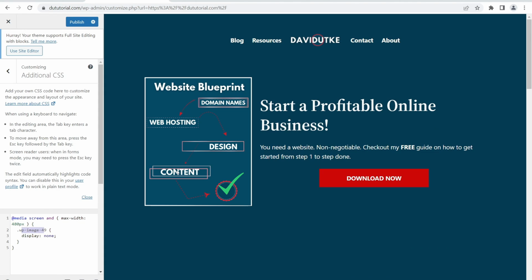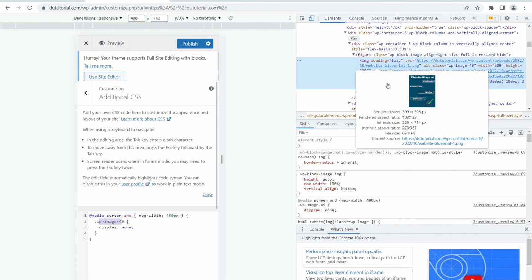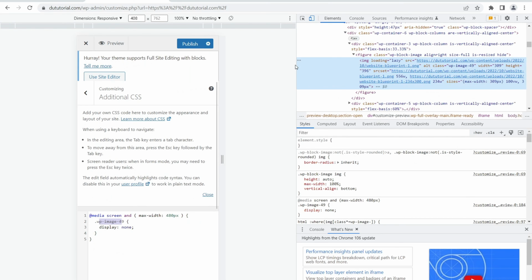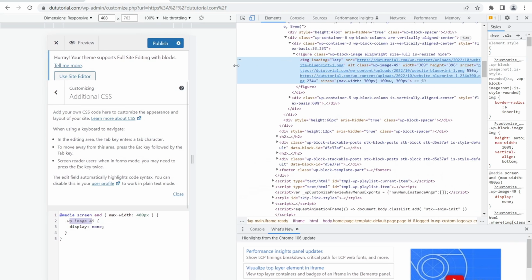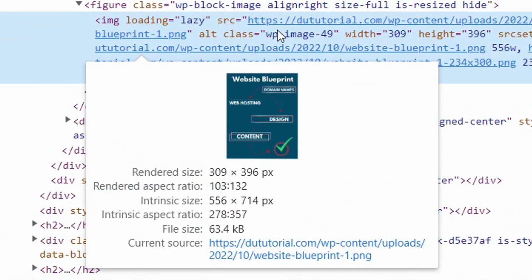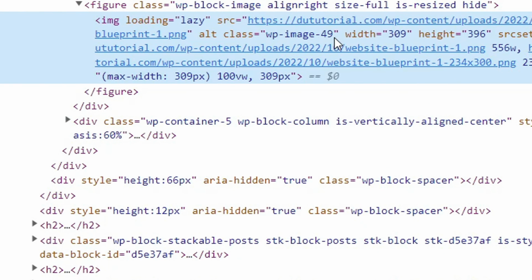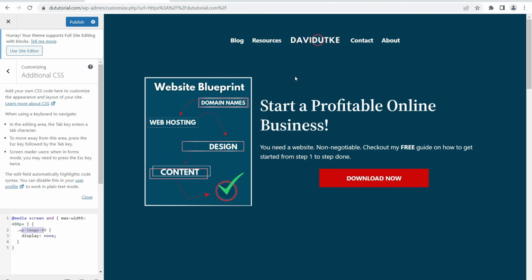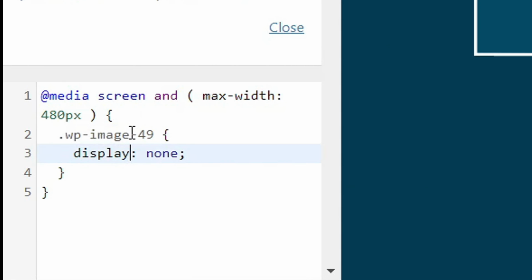Because this image is WP 49. How do you know that? You right click, go over here to inspect, and then it's going to pop up with the code over here. Then if you take a look at it, it's going to say WP image 49. So let's open this up, just expand this a little bit more. Okay, so right there we see the class wp-image-49. That's where you get that from. So whatever image you're using, whatever it's tagged within your WordPress installation, that's what you need to switch out. So maybe it's 52, maybe it's 16, whatever. Switch this out and then you're good to go. That's it. Then this image will not appear.